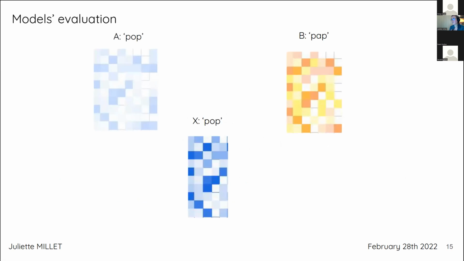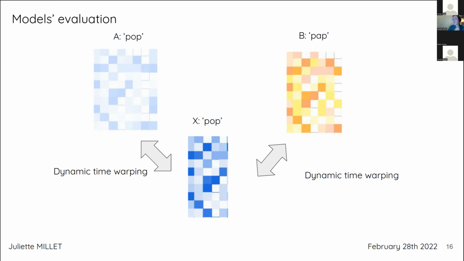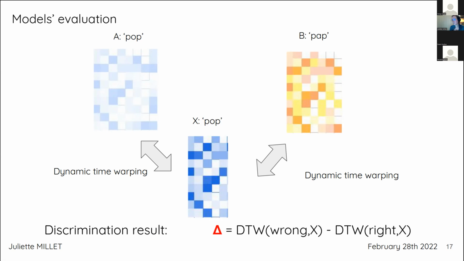In order to answer these two questions, we need to extract discrimination results from self-supervised models and from models in general. For that, we're going to use previous methods we developed in previous work. For each item in the discrimination task we ask participants to do, we're going to extract the stimuli in it, so here the pop, pap, and pop that I previously talked about. And we're going to compute distances between these representations, which of course are extracted from the models. Then we're going to assume that the discrimination result of the model is what we call a delta value, which is the difference between the distance of the wrong answer and X, so here between X and B, minus the distance between the right answer, so here A, and X.